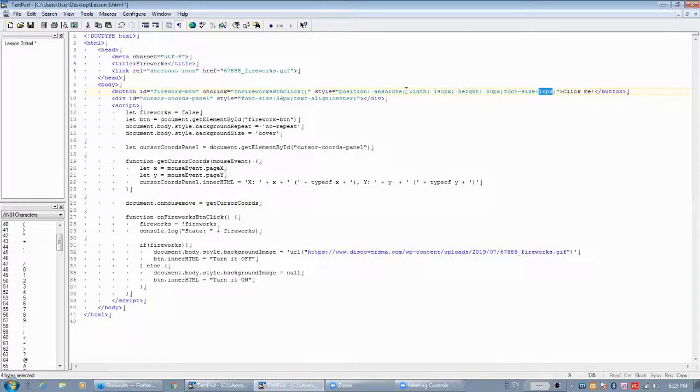But the main change is that we set the position to absolute. When we are creating an HTML tag, by default, it sets the position property to relative. And what that means is the elements are displayed in order that they are created.